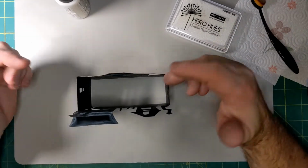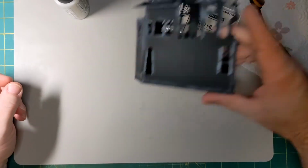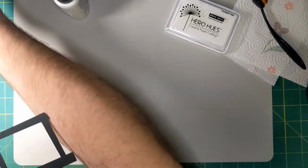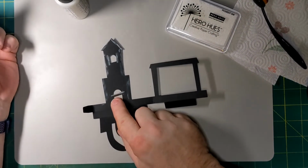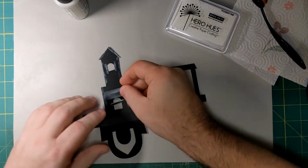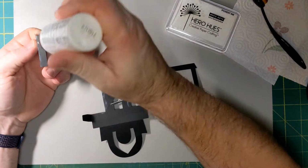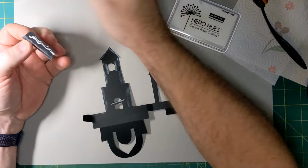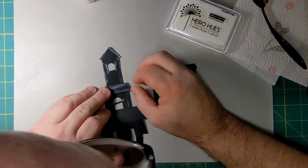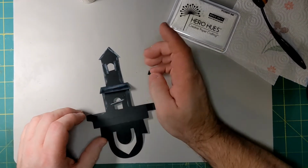I think it would be better if there was something inside, but that other piece is just going to get glued right on top of here. So here's that piece. Oops. And I've already glued this piece on here, and I've glued these two pieces on here. I did a little pre-gluing, and this is just going to go right here. And I also did the folding.